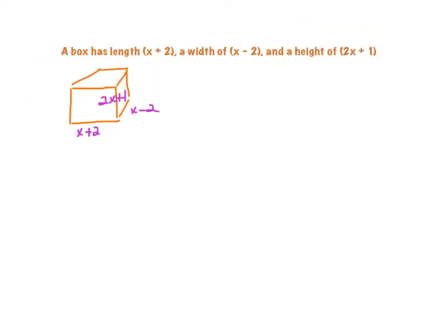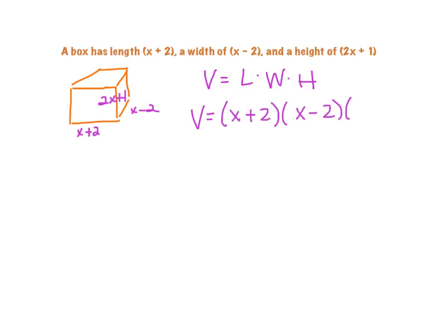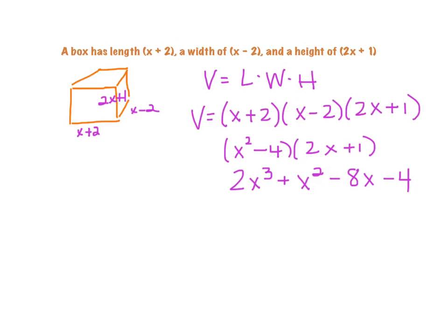Okay, so I have about a minute left, so I'm just going to get this set up. Remember, the volume of a box is length times width times height. I'm going to plug that in, length times width times height, and you should get 2x cubed plus x squared minus 8x minus 4.